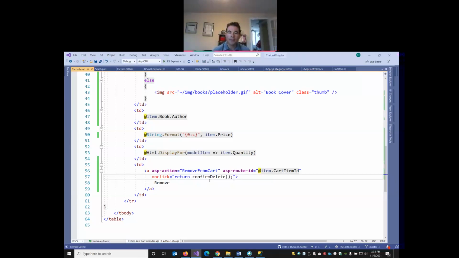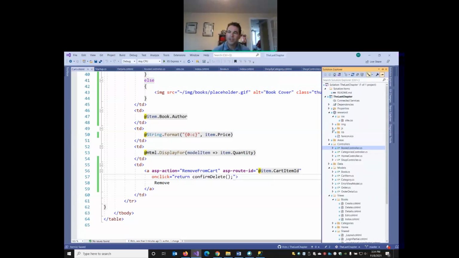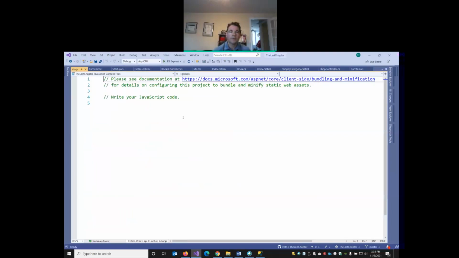So we're going to have to write this in our JS, our site.js file. We'll write a simple confirmDelete function. So under wwwroot and JS, we've got our site.js.